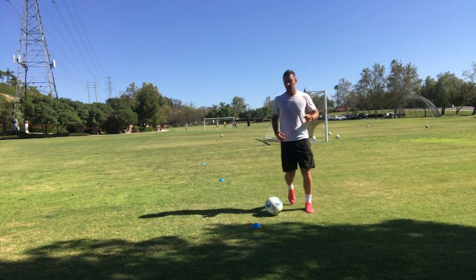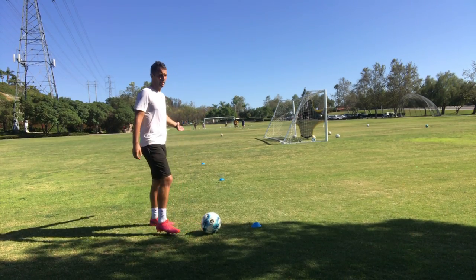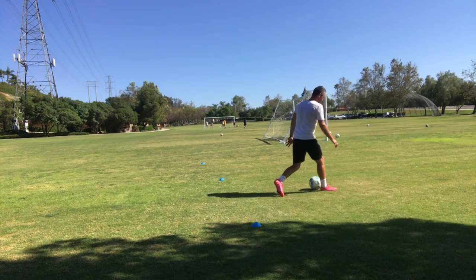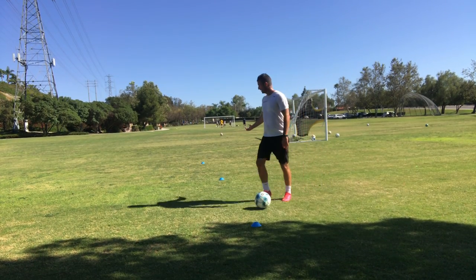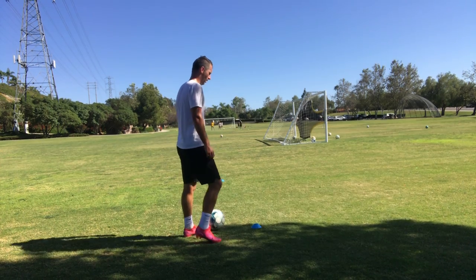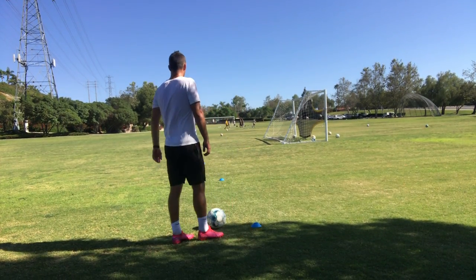Okay, you ready, Lev? Yeah, just one suggestion. If I do scissor left, I want to dribble with left foot, especially if I'm going under speed. If I dribble left, it's very hard to do a right foot scissor. So the foot you scissor, the foot you dribble. So as we're dribbling up and we're gonna scissor left, try to dribble with your left foot. And then when you're coming back down, we're gonna scissor with our right, try to dribble with your right.